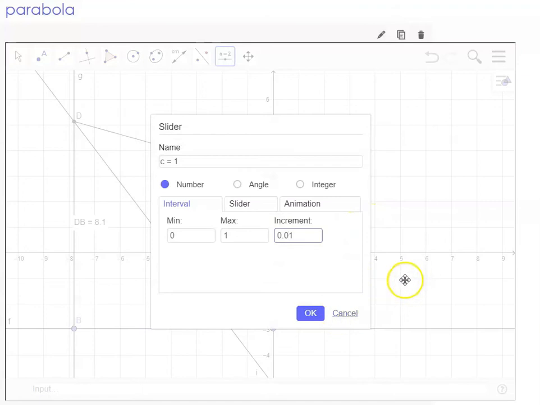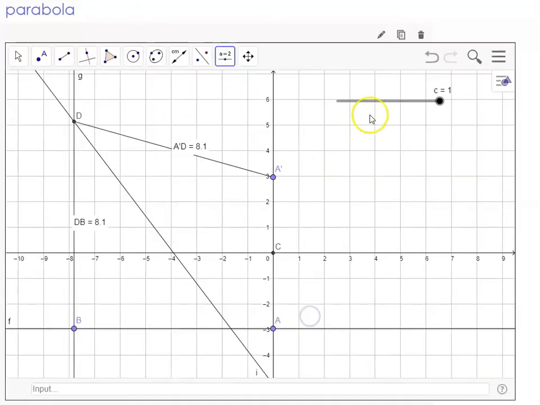It's very much like the sliders we would have in Desmos. Very similar. We're going to set that up. Again, yours is going to say A, and that's okay. Mine says C, but it doesn't matter. I'm going to say okay. Now I have that. I'm going to slide this back down to here. And now I'm going to come down here to the input bar.